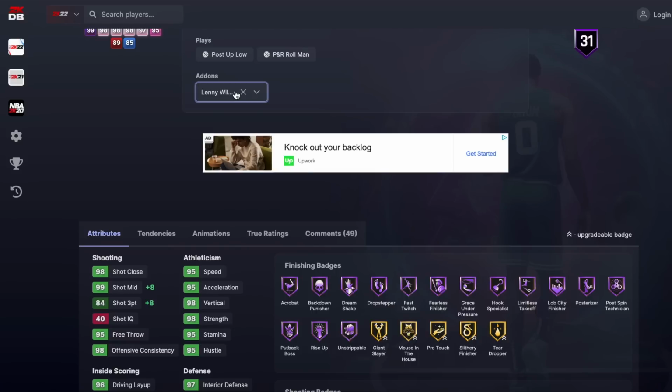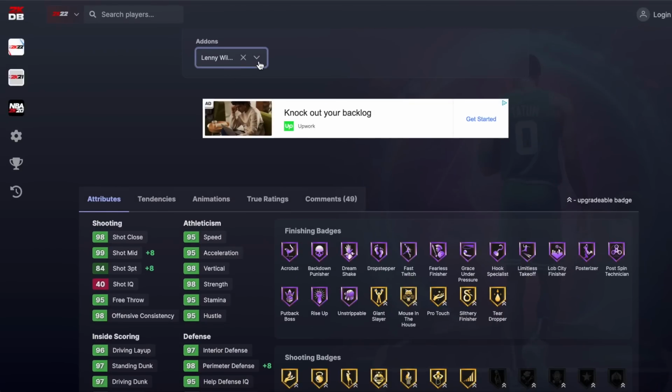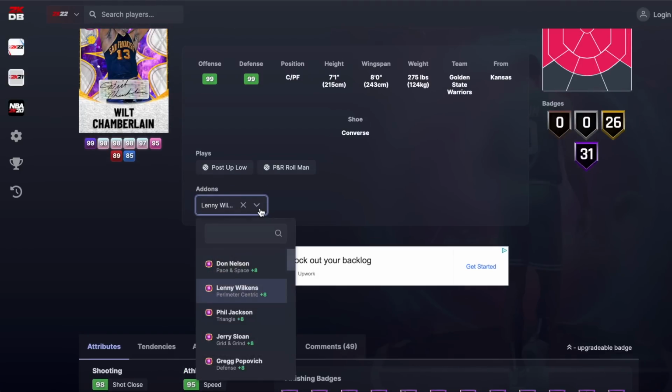And then he also gets, this is why you want perimeter centric if you're running a Wilt, because he gives everyone a 3-point boost. It goes to 84, and then floor general it goes to 88. And in a shoe it goes to a 92 3-pointer. He also comes at catch and shoot difficult shots, so you need to give him corner specialist. Corner specialist is a really important badge to give to Wilt Chamberlain. If you give him corner specialist, you don't even need to run Lenny Wilkins.